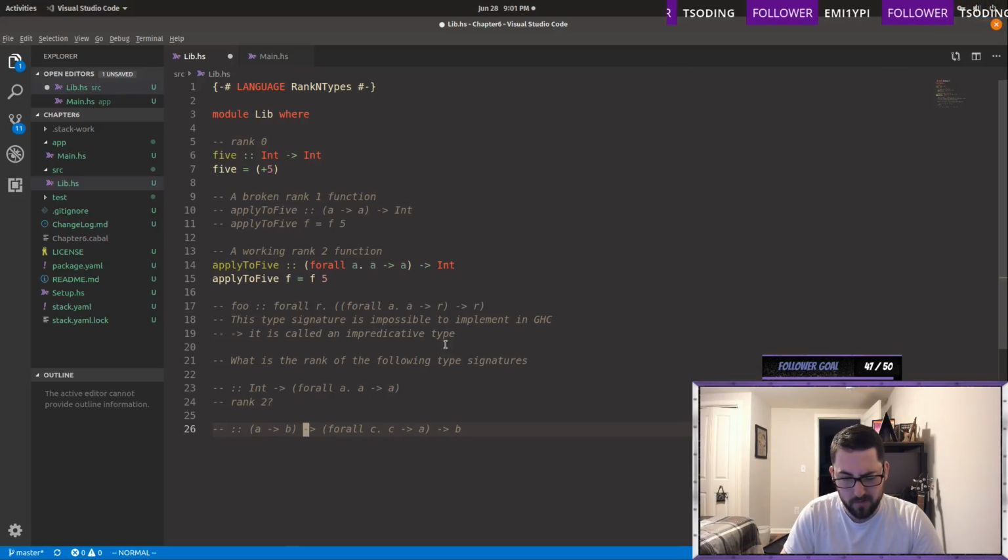And then this one is, it gives a hint here. It's right associative. So these are in parentheses.